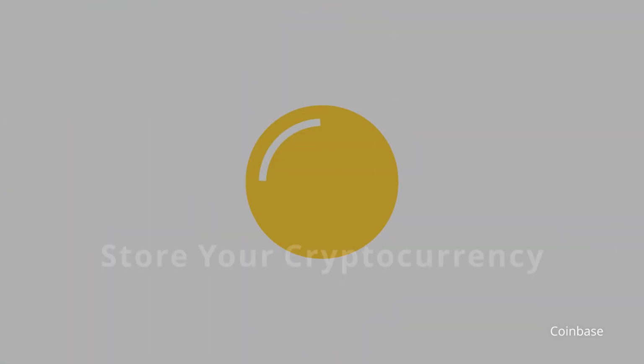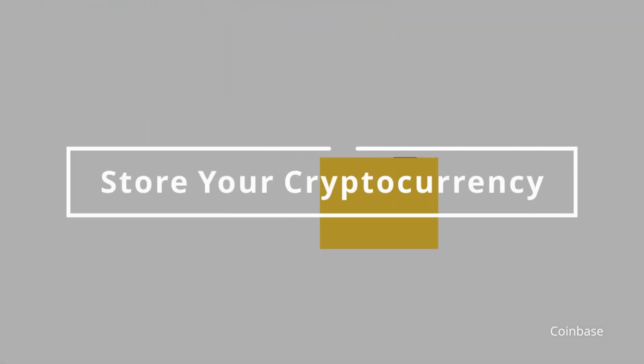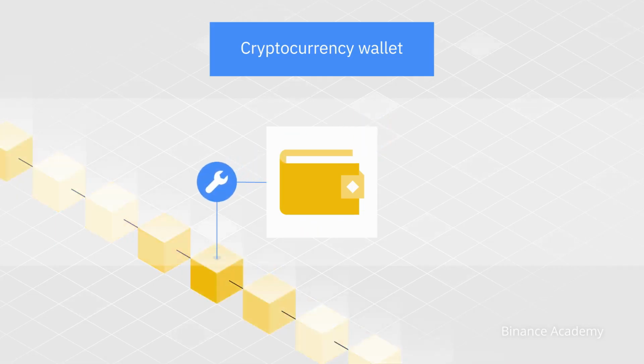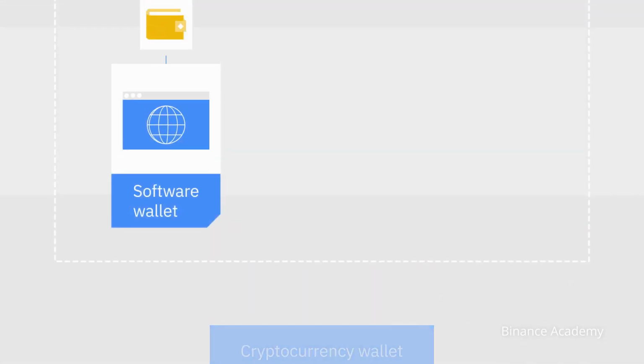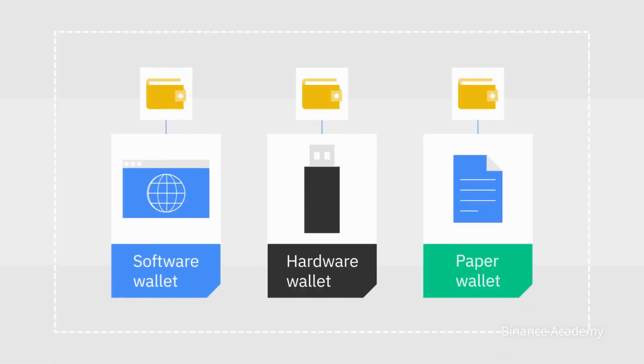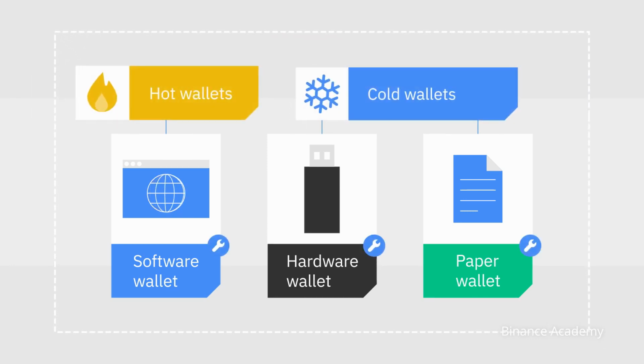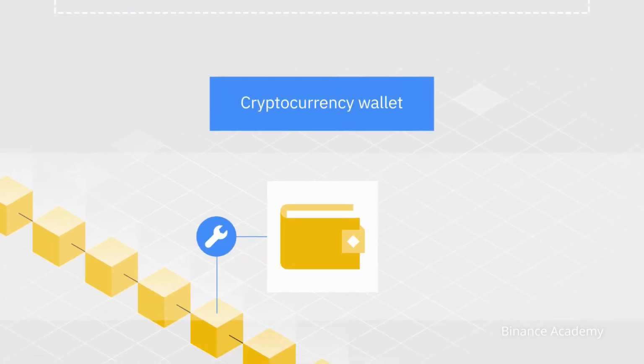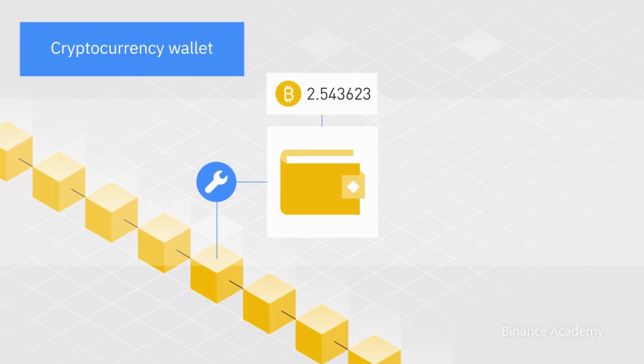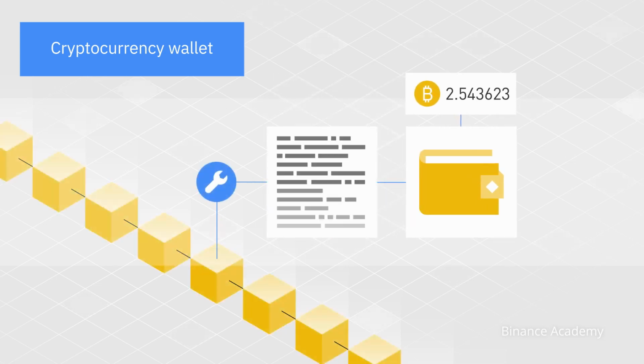Number 4. Store your cryptocurrency. The main purpose of the creation of Bitcoin as a decentralized currency was to give the masses the power to control and manage their own money. This will be taken to the next level with the introduction and adoption of more decentralized finance. First off, digital wallets are quite different as compared to your physical wallet. Instead of storing money, digital wallets store private and public keys.